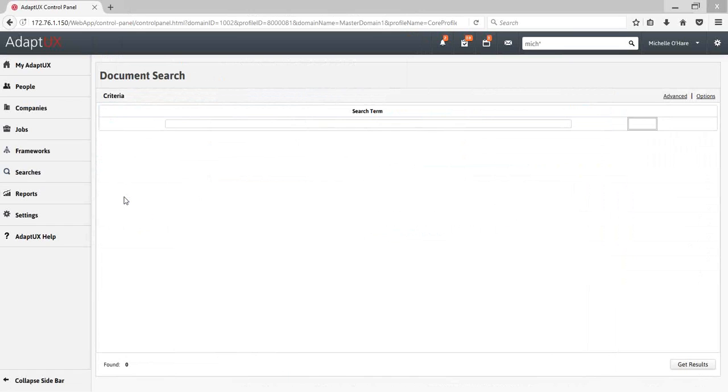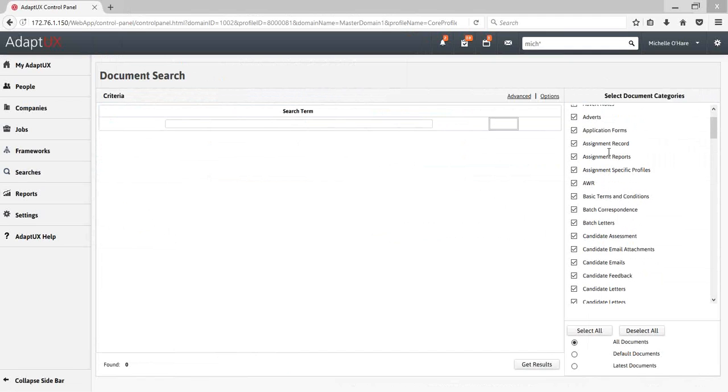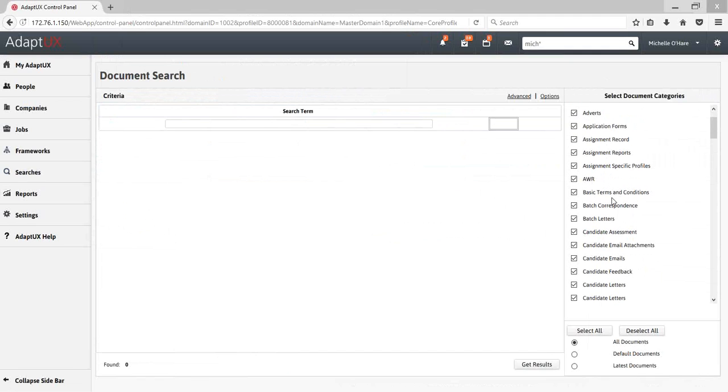So this is where, if you have experience with Boolean searching, brilliant. If not, I will explain it as we go. So the first thing you can do is tell the system what documents you want to search through. To do that, we go to options on the side here and click on that. What this does is list all the different folders in those document libraries, where that little paperclip was, throughout the system. So you can see things like adapt CV and basic T's and C's. So folders we've seen already. At the moment, we're looking through all of these.